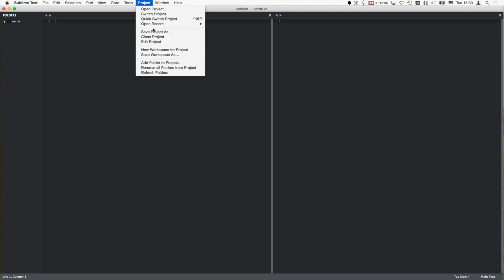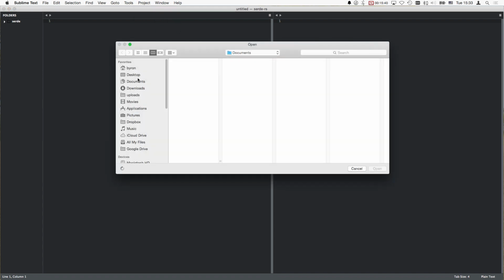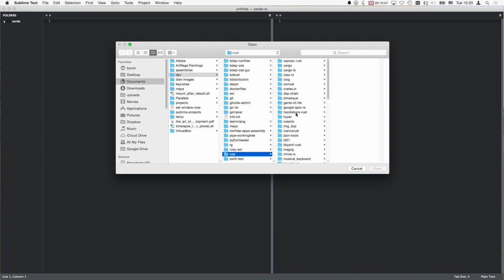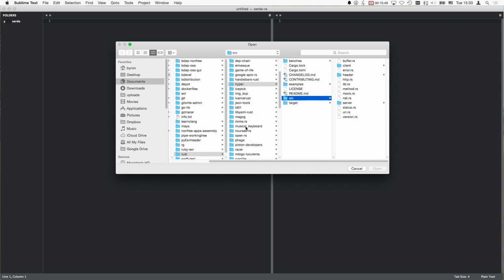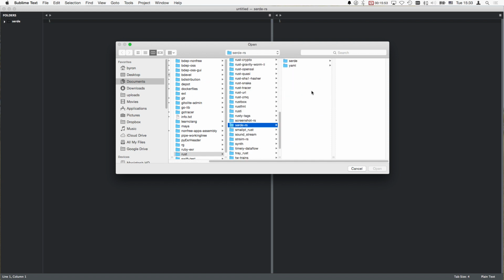And let's switch explicitly. Yeah, moving a project is always a bad idea. Serde-rs serde. Oh, I don't even have this here. Damn it.